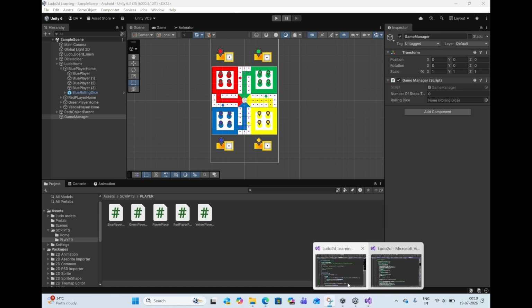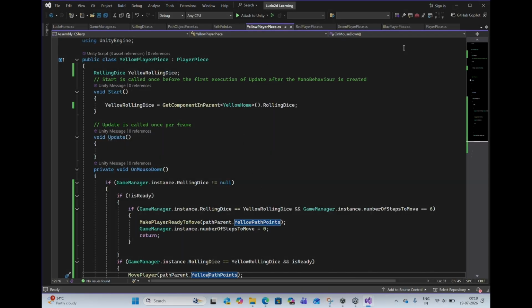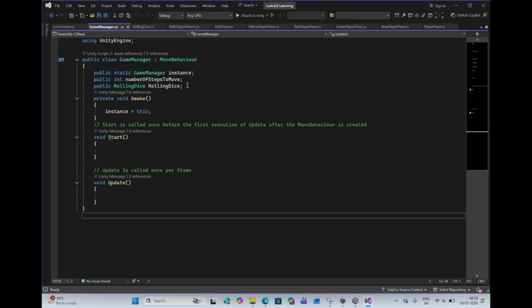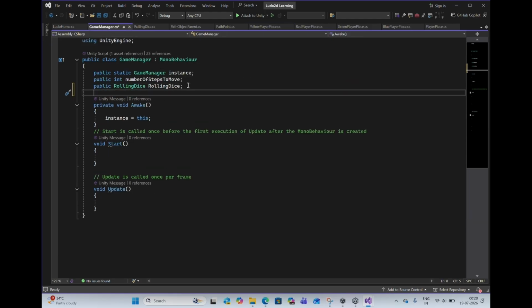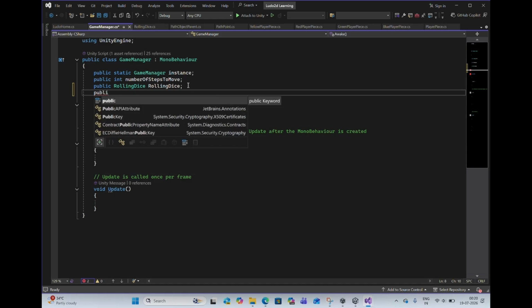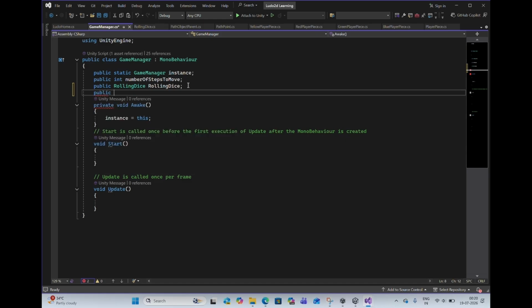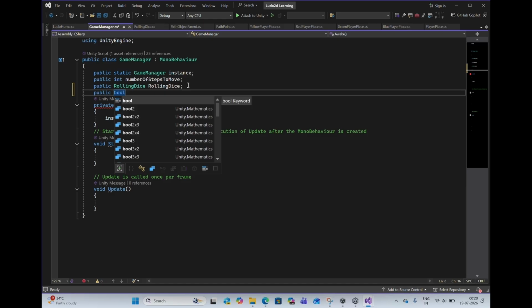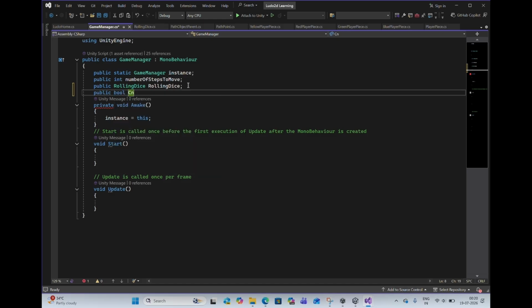Now what we will do, we will create one more variable over in the game manager script, which we will name it public bool canPlayerMove, and let's set it equal to true first.